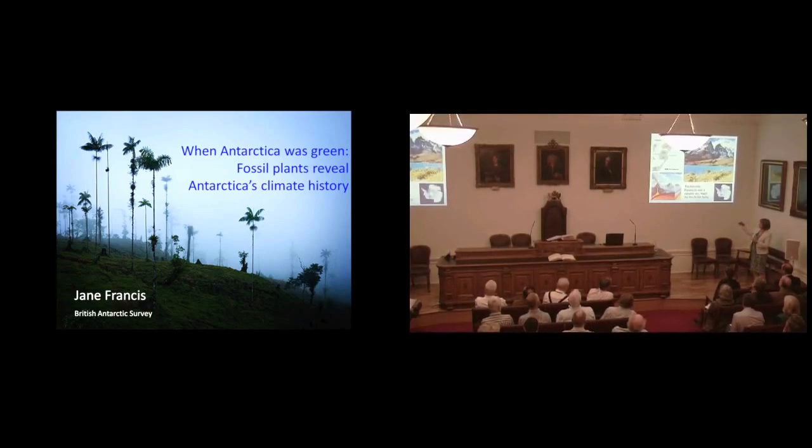So instead of a chain of separate islands, I think the Antarctic Peninsula was probably a whole small, thin landmass that formed this big finger that pointed towards South America. If you went there, I think you'd see big mountains with lots of forests and animals living there. If you go there now, though, what you see are the roots, the remnants of those mountains. So this is the Antarctic Peninsula today, covered in ice.